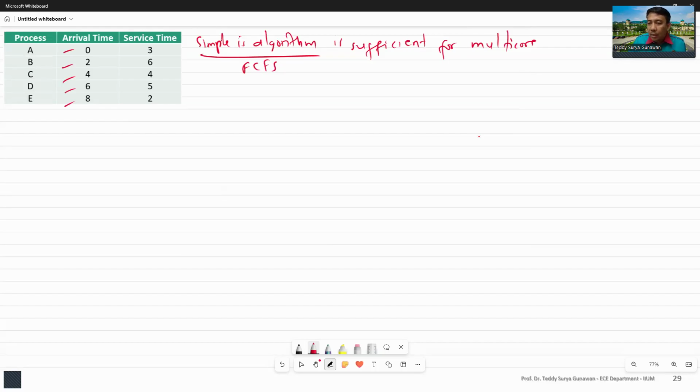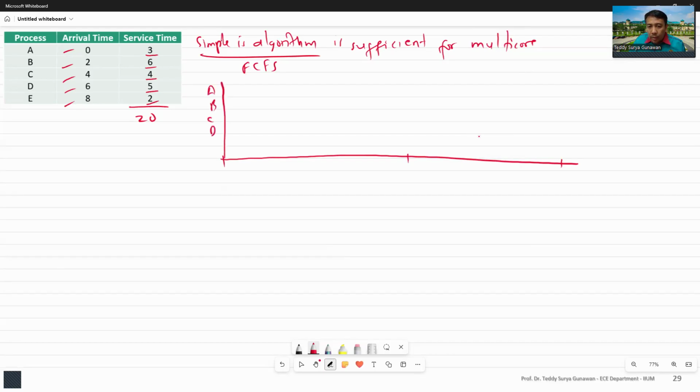Okay, it's not like shortest process next, where you need to see the shortest, and then it will run that one next. Okay, so now let's see here. So when you add this, it is 20. So you can prepare 20. This is from the previous chapter. So you have A, B, C, D, E, with 10, 5, 15, 20.